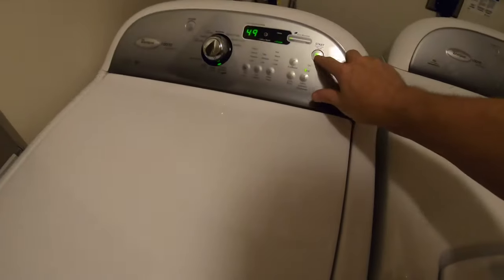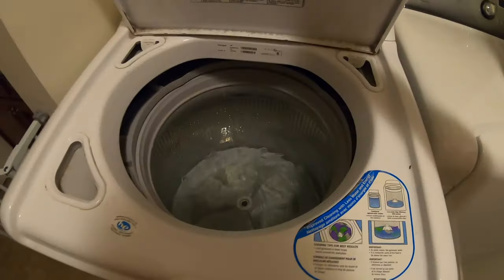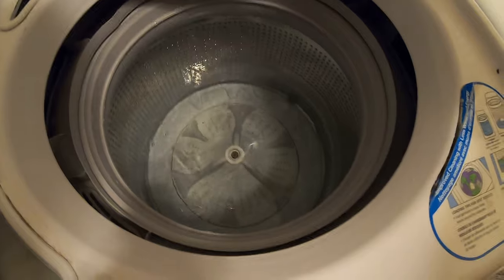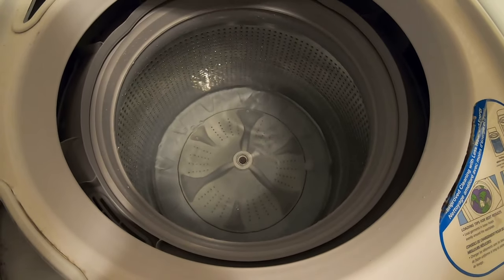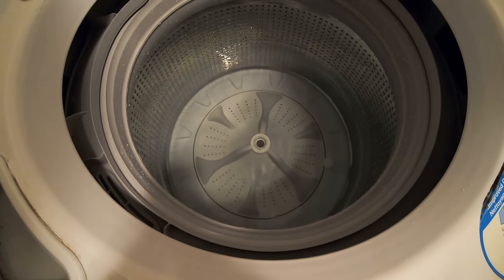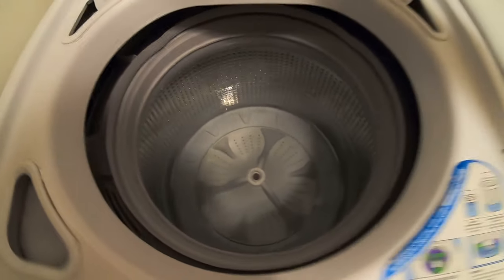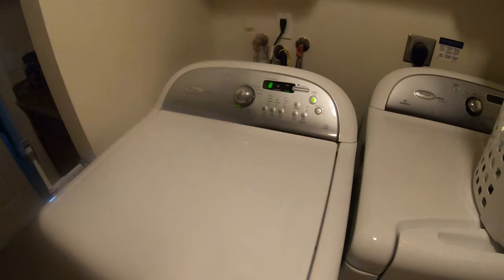Keeping an eye out for leaks. I'm doing this just to wash out any loose crud that's in there. One of those Affresh tablets is in there. This is gonna be great. I'm so glad this washer's clean. It was so disgusting. There's still some boogers floating in there. That might just be relics of me washing it though. We'll let it run and see what happens.